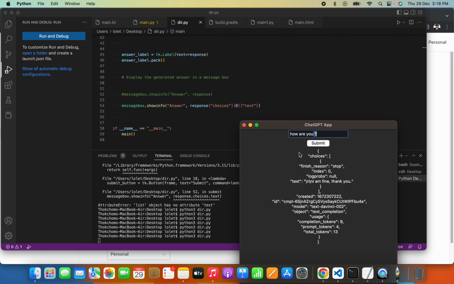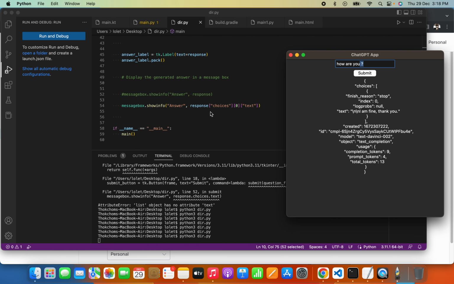That's where this choices is, and there's another object: finish reason, index, logprobs, text. That's why it goes to the first option. I'm selecting the first option, and under this first option I'm selecting the text part, and it displays the value of this key. So the text is a key, and it shows whatever has been generated here. So this line corresponds to this.